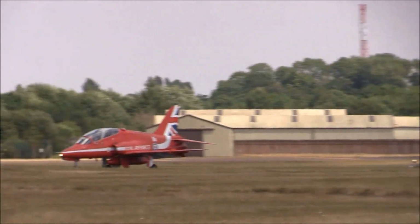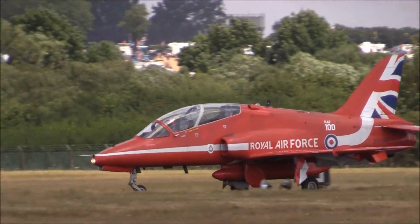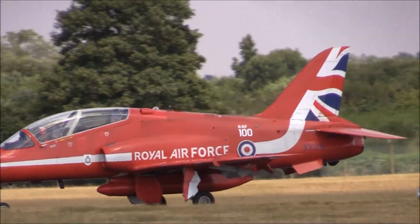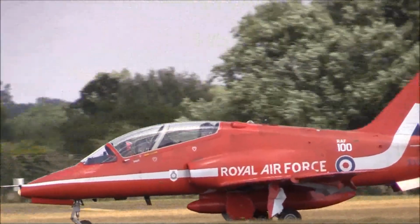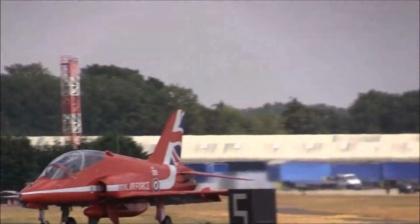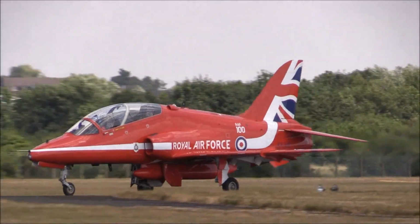Now, it goes without saying that the wonderful British summer is still with us again, and the sun is still very, very strong. So please, everyone, do take notice of this, and particularly for children, make sure they've got hats on, plenty of sunscreen, and of course plenty of fluid to drink as well. And a reminder to keep all your belongings with you at all stages throughout the course of the afternoon.